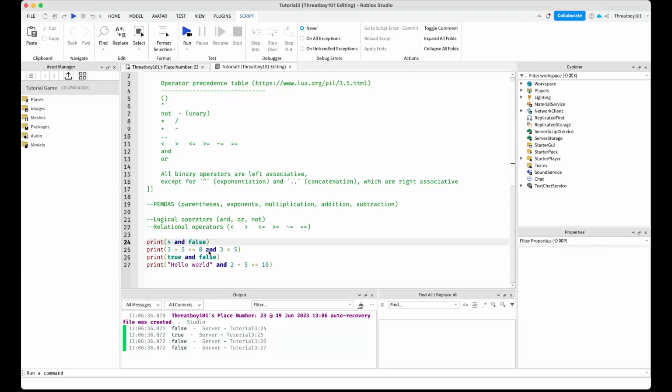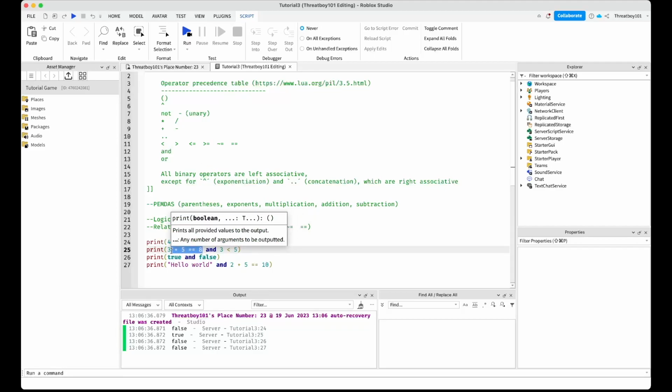All right, so now let's apply the same logic to the rest of the expressions. For this expression, we know that AND will be the last thing that evaluates, and is left associative.